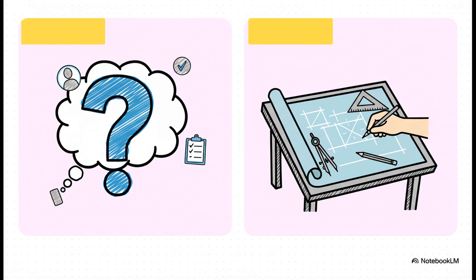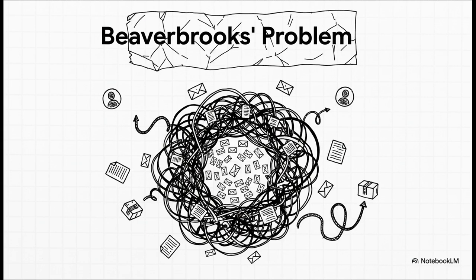And then comes the design phase. That's planning out how we're actually going to build it. That's the physical blueprint. Let's make this real for a second. Beaverbrooks the jewelers had a classic problem. Their information was all over the place, their staff were spread out, and they were just drowning in what they literally called a mass of email going round and round. They couldn't track orders, nothing was centralized.